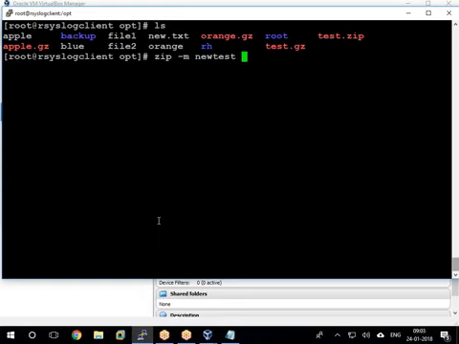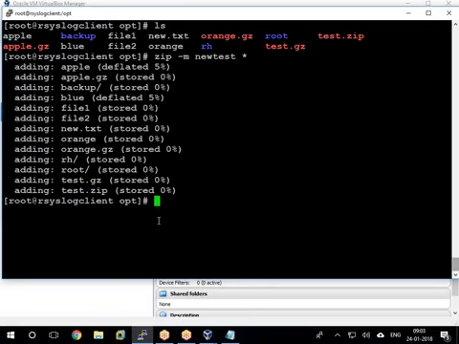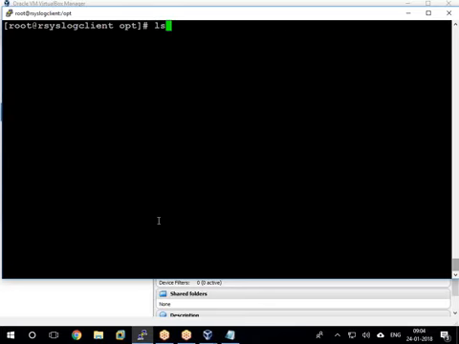You specify asterisk. What is asterisk? It's a wildcard character. It represents anything, any name, whatever files are under. ls. Added or not? All files added into new test.zip. Got it? So if you want to keep them, don't specify the m option.